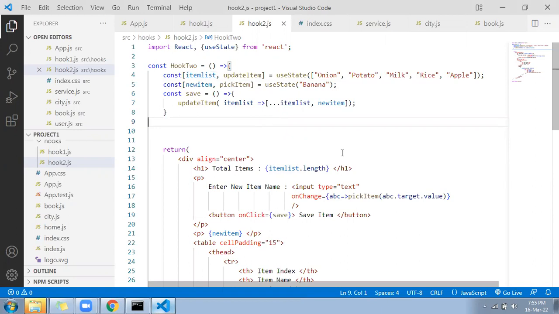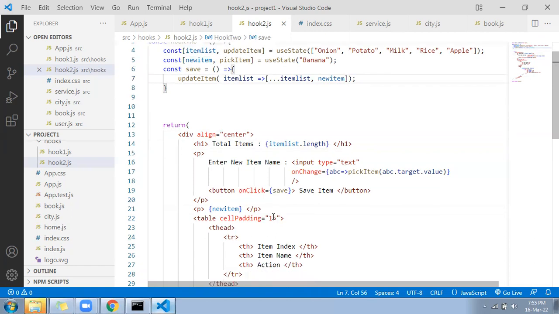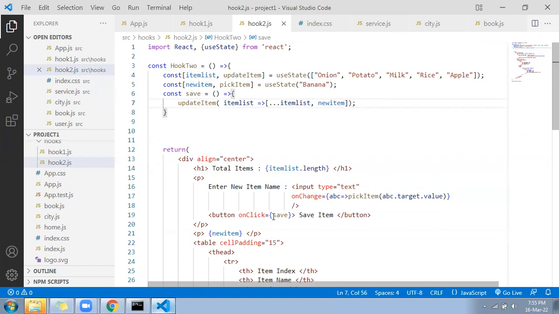Okay, ready. Next, the value you are printing inside the array, inside the HTML, where does that value come from? From the array or the text box?